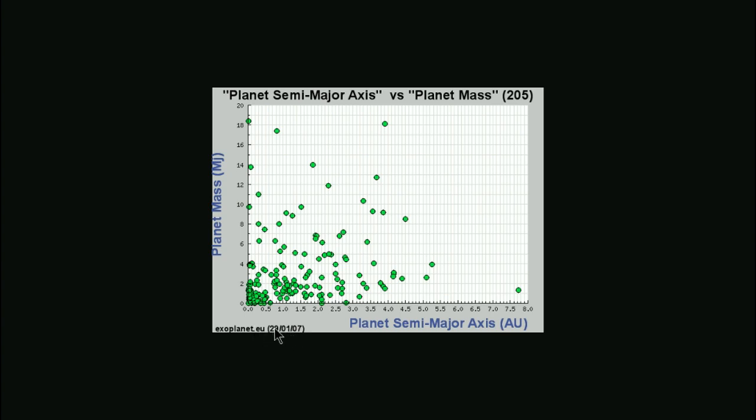Right? Remember, Europe writes their dates day, month, year. So this is a while ago, when this stuff had not just started, but was still in its early stages. So here we could really just see the biggest planets, right? The Jupiter ones. And we have planets here that have a mass that's over 18 times the mass of Jupiter. Like, these are huge planets.